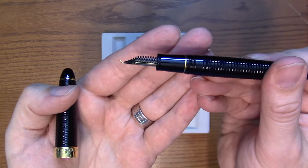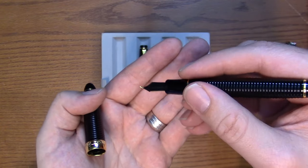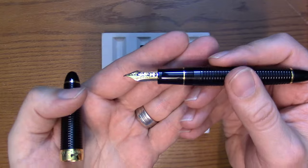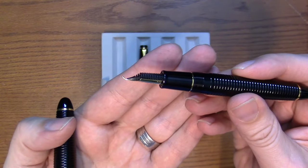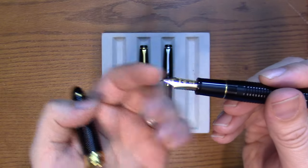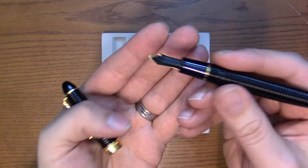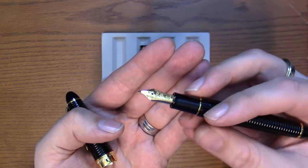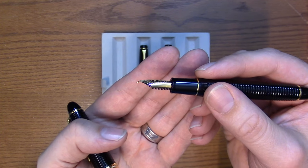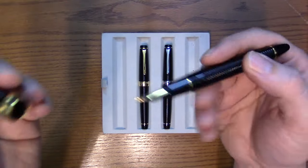Flipping it upside down, you can write in a very broad stroke at a normal angle, and as you rotate the pen up you can get a finer line. This is essentially a reverse fude — a fude nib is tipped up and has those features. If you tip the fude upside down, you can get a fine line; then the feed would be on top. So if you like the option to occasionally write with a very broad stroke but normally write a fine line, this pen is perfect. With a regular fude, you're going to want a large line most of the time and only occasionally move to finer lines.